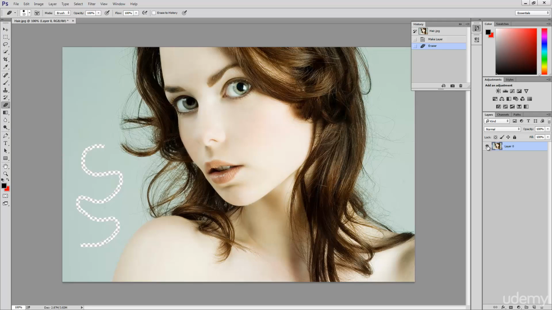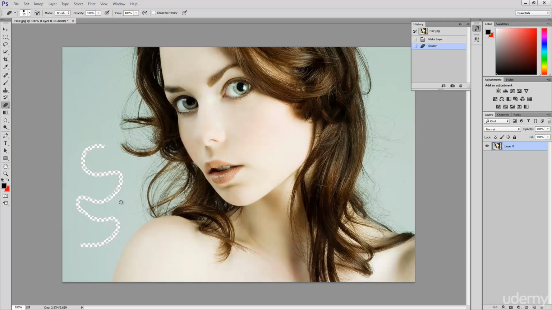One thing to know about the eraser tool is that it is a destructive tool. And what I mean by that is that when you use it, it literally destroys the areas of the layer that are erased. And you can't show those areas again unless you undo everything by going back in your history state. Let's say that I want to start erasing this background here in the bottom left corner.